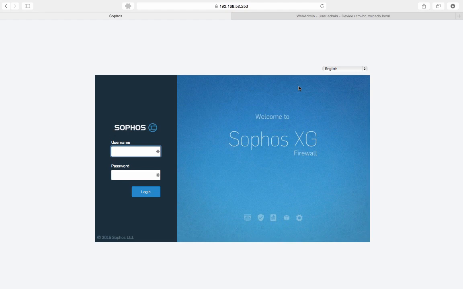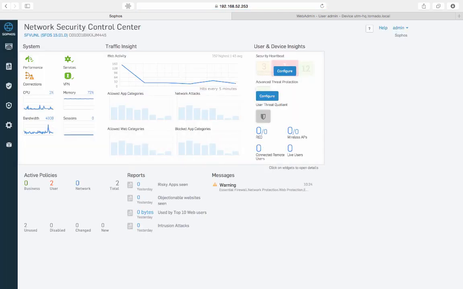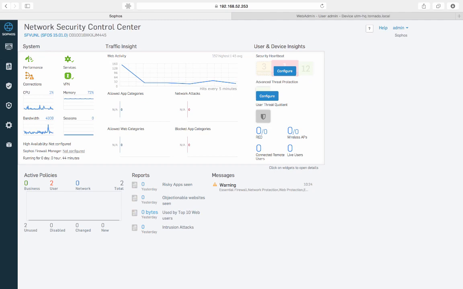So very useful for getting your remote sites linked back up to HQ using traditional standards such as IPsec and SSL. Now, I have a Sophos firewall in front of me here, so I'm going to log on just using some local credentials. And as a result of this, we will see the familiar dashboard of the Sophos firewall operating system. Now, in this particular example, I'm going to be creating an IPsec tunnel between my Sophos firewall and a Sophos UTM that I have in a remote office.